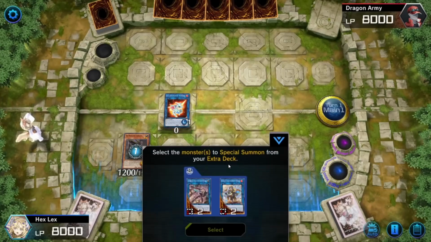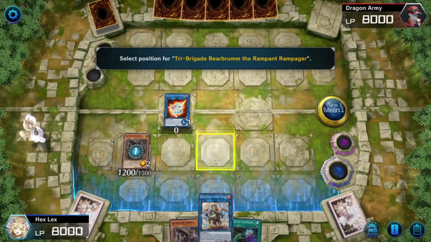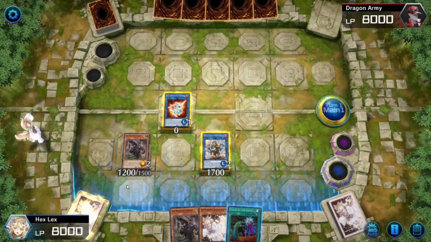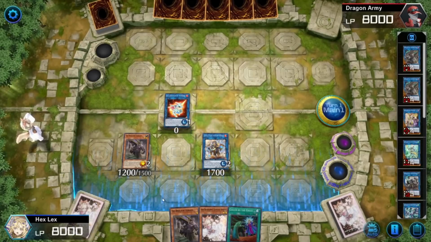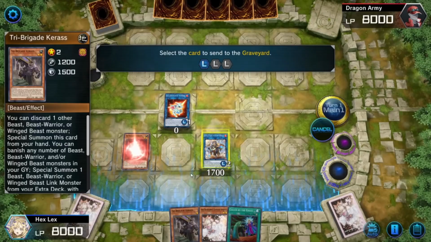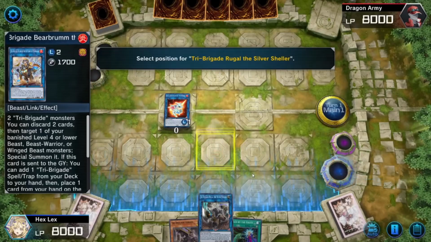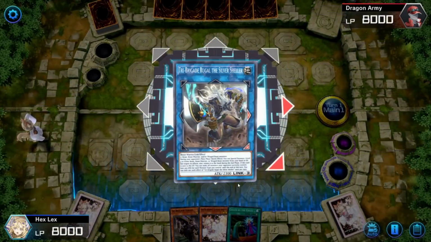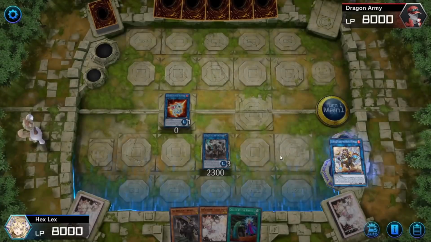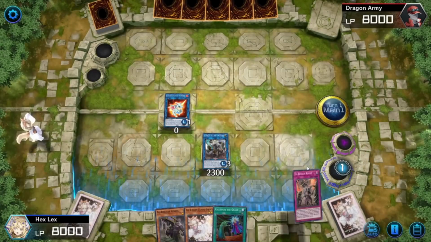And nope, we do not need to do that. And we're going to go ahead and get Bearbrumm. We'll special summon Bearbrumm to this zone. And from there, we can go ahead and link summon again. You can see now we're kind of picking up again where the Fraktall combo sort of left off. We're going to send away Kairos and Bearbrumm in order to play Tri-Brigade Rugal. And with Bearbrumm's ability, we can add our ever-faithful Revolt to our hand.